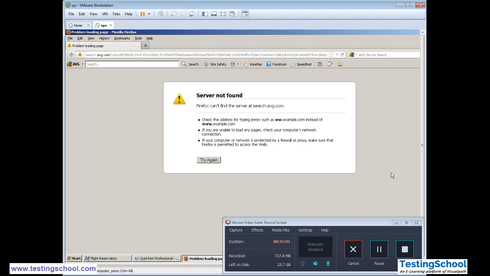There are only 8 to 10 types of object per technology. So in case of Web, if you know how to deal with 8 to 10 types of objects, in case of SAP you know how to deal with these 8 to 10 types of object, then your 80% automation work is done. Remember what I said, it's 80% of your automation work is done just by identifying and knowing how to deal with these objects. Not only that, in future if some different type of application or technology comes, remember that these 8 to 10 types of object you have to identify in that technology and your work is done.